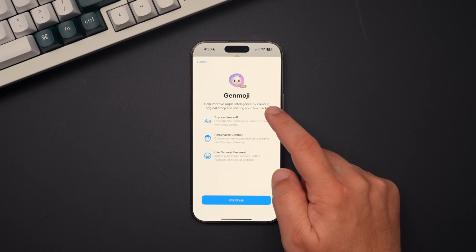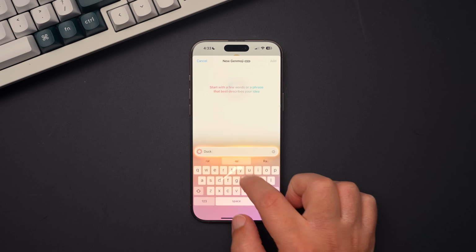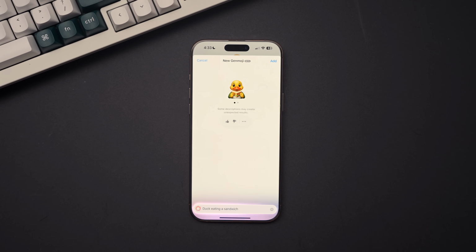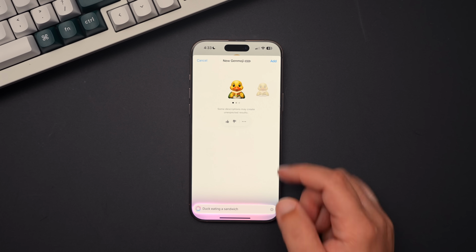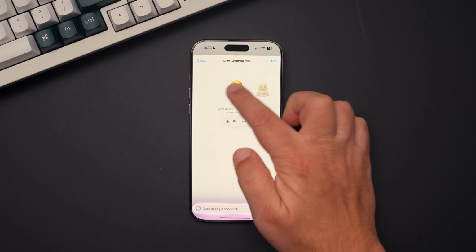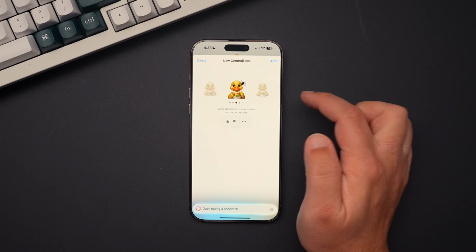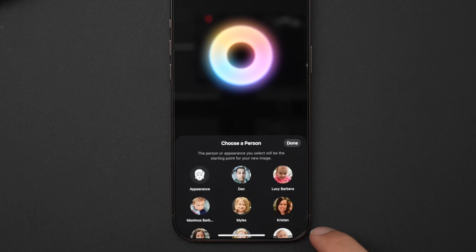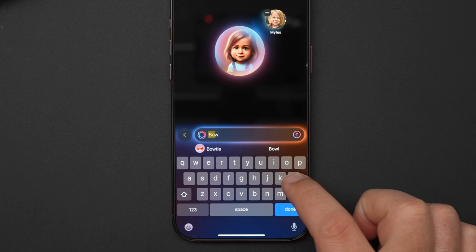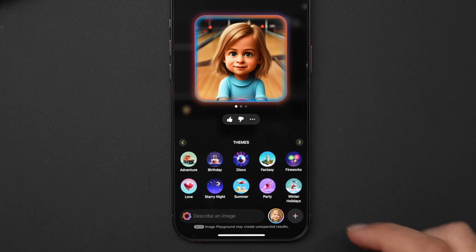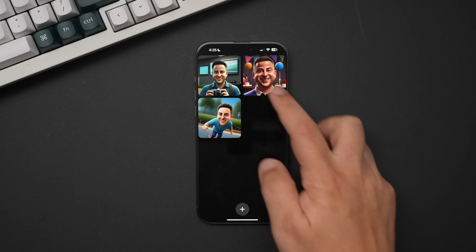But to give you a few brief things to try out, you can create emojis that don't exist in the library of pre-made options by simply typing what you might want and then tapping Create Emojis. And you have to do this on the emoji keyboard. You can also do this in a new app called Image Playground, which allows you to create an image from a prompt to insert into Messages, Notes, etc. Both of these new features can be personalized to include yourself or people from your Photos library.